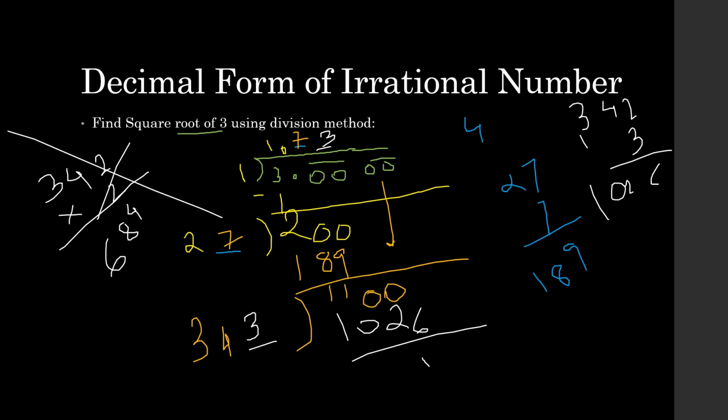And similarly you will solve. Now here I have taken only two sets of zeros, so after decimal I got two digits. If you take another set of 0, you will get the third digit, and similarly you will get the fourth, fifth, sixth digit, and so on. Since this root 3 is an irrational number, it is a non-terminating, non-repeating type, so there will be infinite numbers after decimal. And this is the way you found the decimal form of root 2, root 3, and you can also find it for root 5, root 7, root 8.